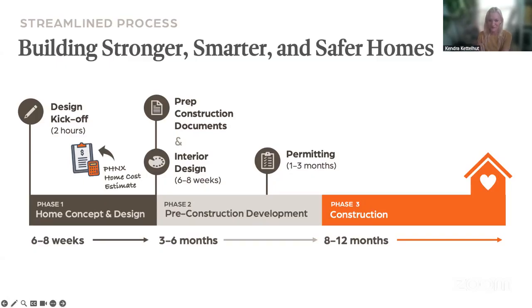And then we'll take all of that information, go back to the drawing board, and put together your initial concepts. The concept design of your home is, I think, a little bit further along than concept in my previous work experience. You are going to get not only floor plans of the home based on all of your feedback, but literally a 3D model that we will walk you through on your site, where you are going to see everything in that home. The only things you won't have in this first round will be materials, and we will get to that when we get to the interior design.